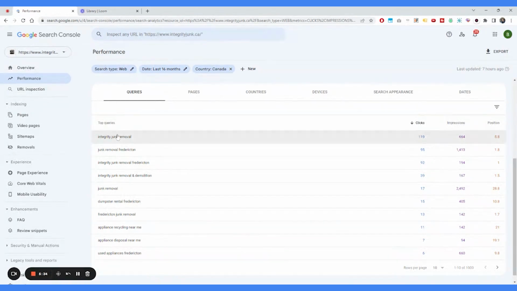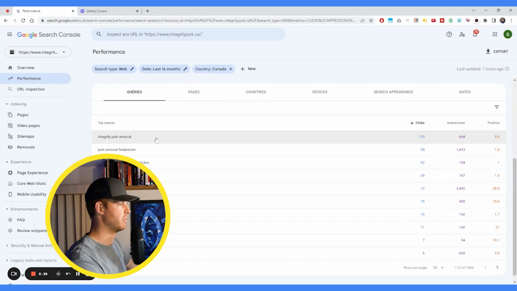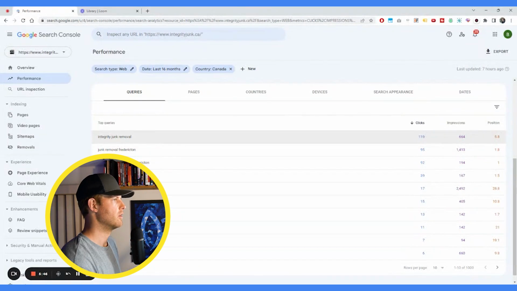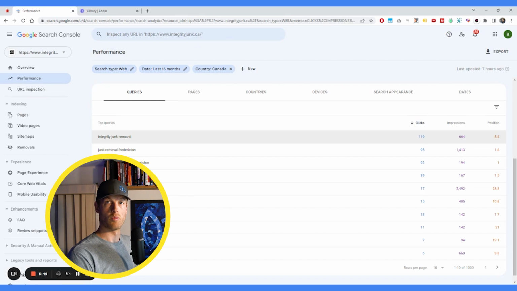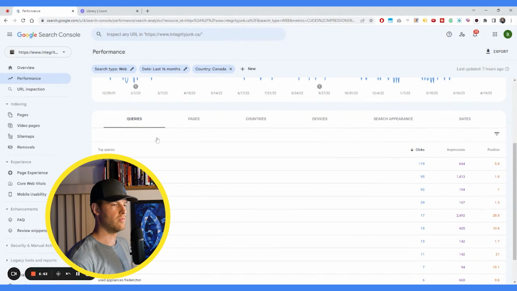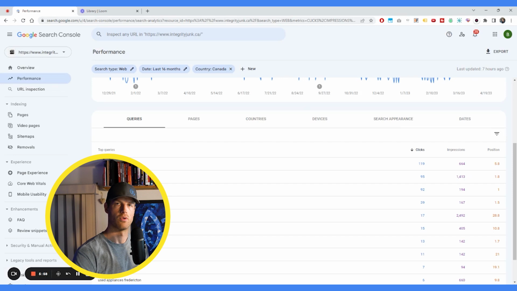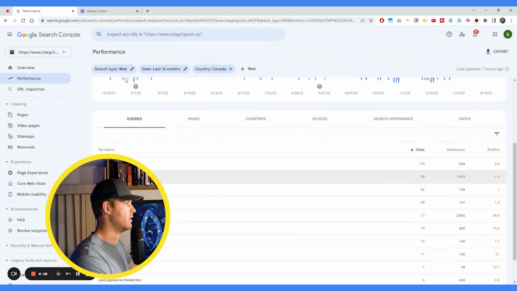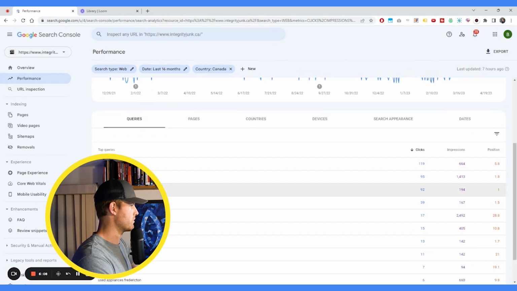If we sort by clicks, our brand is the top number of clicks, and then junk removal Fredericton. Now, why would someone be searching for Integrity Junk Removal? You might be asking, well, that's where your social presence, that's where your videos that you're sharing, that's where your name starts to become more well-known. That is where it becomes important that you share out on all these different platforms. We found when we're running ads on Facebook, we get more hits on Google because someone sees the ad and then they go over to check out our website. So I am an advocate of all different types of marketing, right?